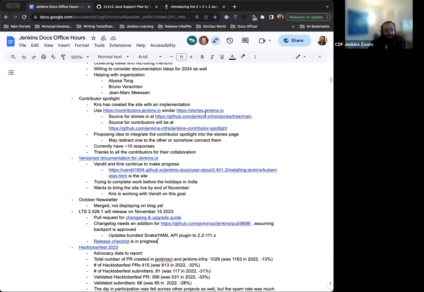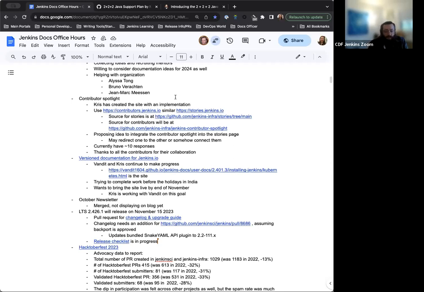Next up on the agenda, this is something that I've mentioned previously. I don't think we've gone too in depth on it, but this is something that we've been working on: the contributor spotlight. So the idea is that we want to acknowledge the really hard work that goes into keeping Jenkins afloat and working and operating the way it does, the contributors that are heavily involved in Jenkins' well-being and health. We want to really give them a chance to shine, highlight, and appreciate what they're doing and what they've been doing for quite some time now.